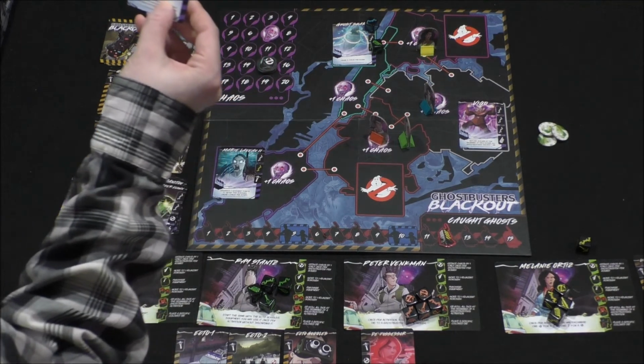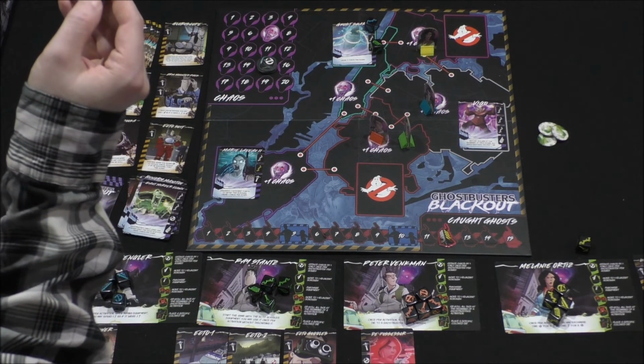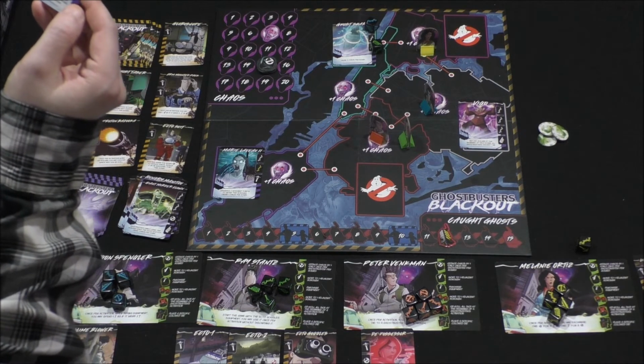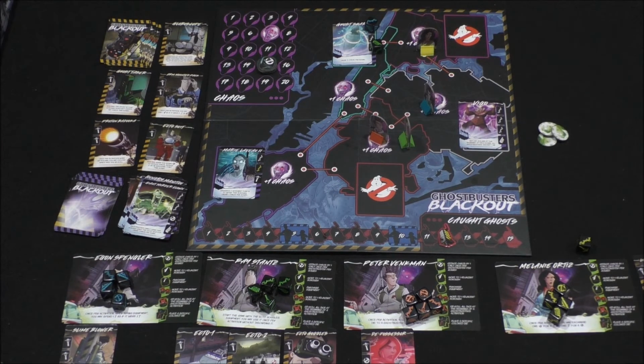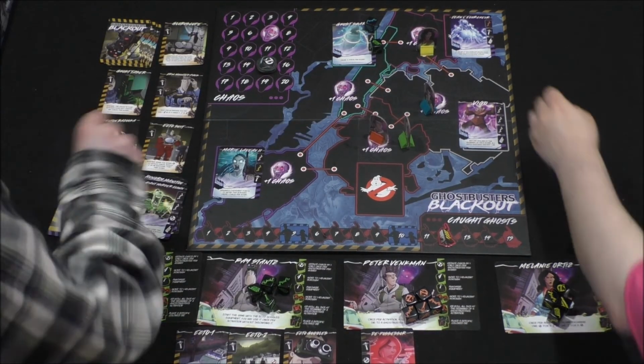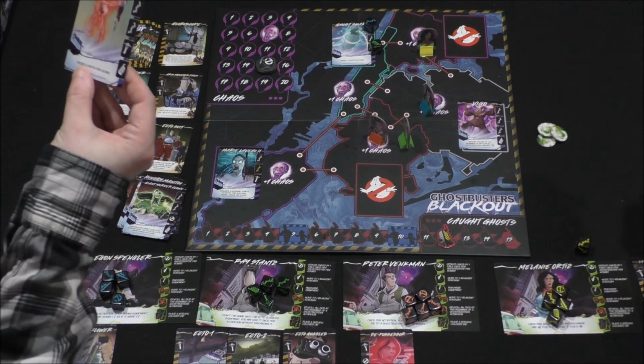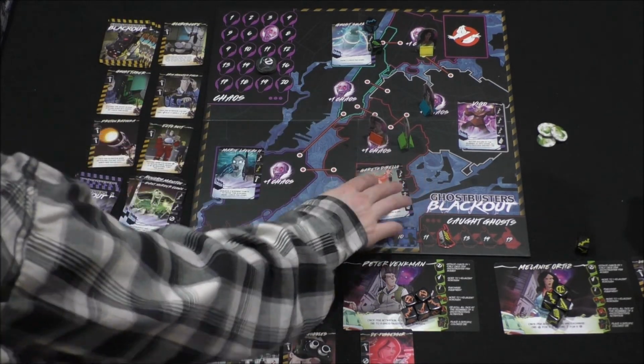John L. Ecorchier. At the end of each round, but before chaos is caused, all Ghostbusters in the burrow must move to an adjacent burrow. Ooh. Interesting. Not bad. So it's not too bad. We can leave him alone. That's fine. And then the other one is Gareth DeBello. Causes 2 chaos per round.